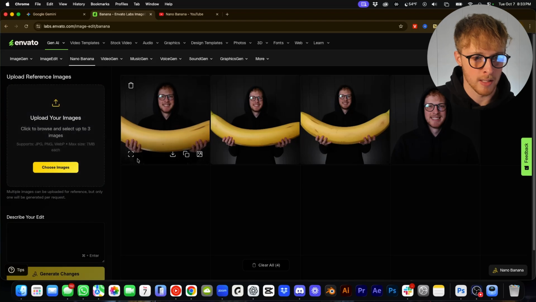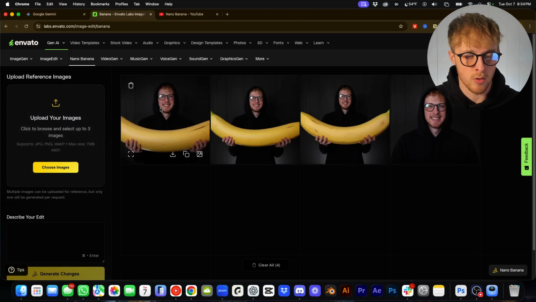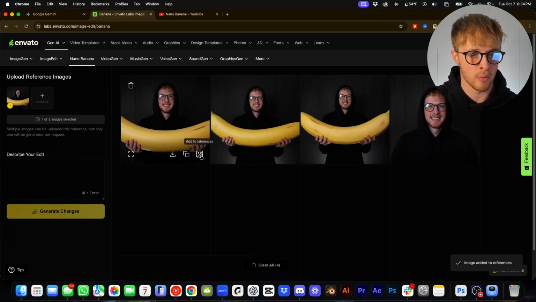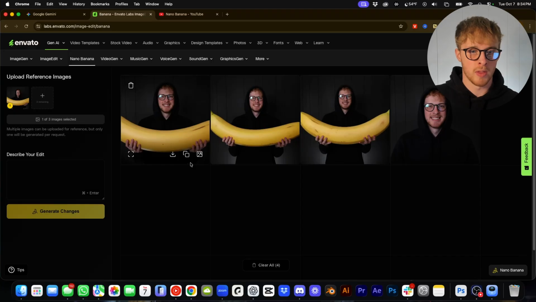So now we got to make a few changes here. I have a few things in mind because I don't want to be just smiling like this while I'm holding the banana. I want to add a little bit more emotion into this. So let's add this to my references and I'll get back to you with a prompt. But what I'm thinking right now is having the banana glowing, and I want my face to be looking down at the banana, because I have an idea in mind where I'm going to be putting the Photoshop logo on top of the banana right here. So I'll get back to you guys with my prompt right now after I'm done talking with ChatGPT.